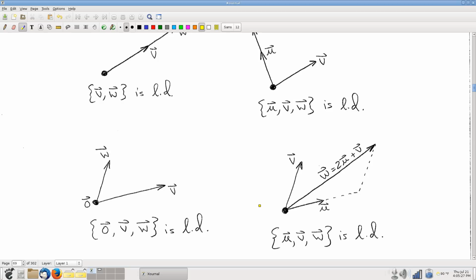Okay. Here's another example. Suppose one of the vectors is a linear combination of the others. Well, then again, this is not hard to see how the relation would be constructed. If that vector, w, is a linear combination of the others, then that appropriate linear combination of the other vectors minus w would give you 0. Okay, so a significant relation.